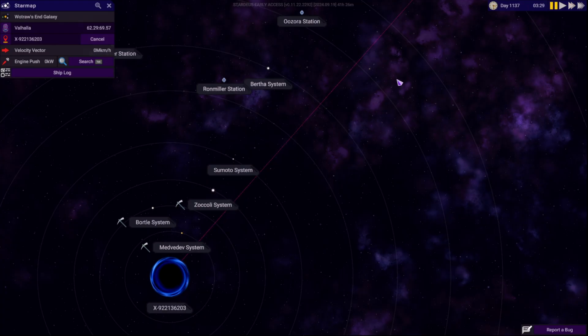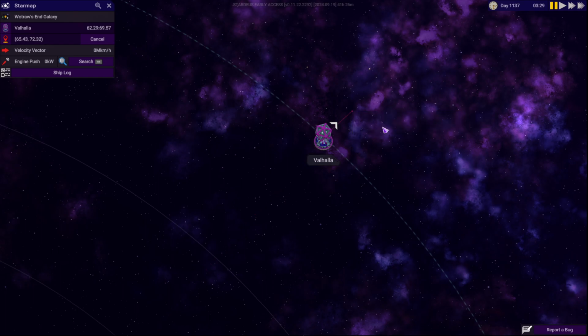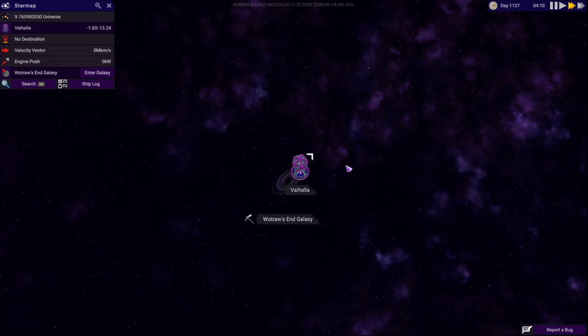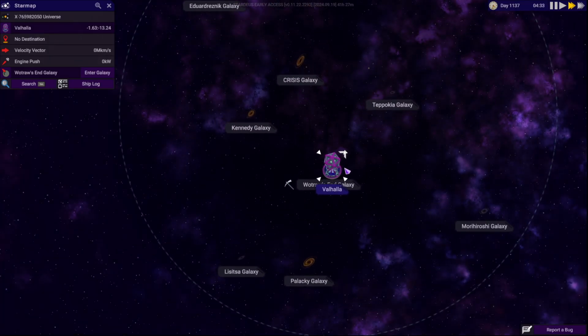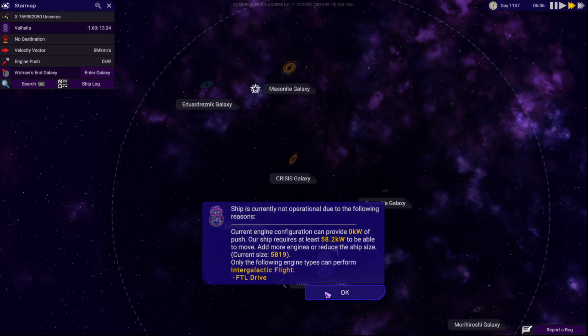Wait, whoa, whoa. Freeze, freeze, freeze. Galaxy? No. Oh, hold on. No. Exit galaxy. I've got my sticky note in the wrong order. All right. Massenite galaxy. Is that Massenite galaxy? We need... All right. So we got to get FTL drive. So this is where we need to be right here. Okay.